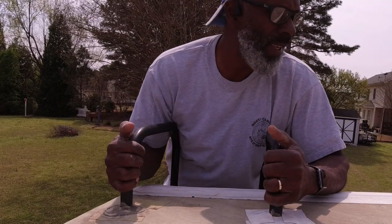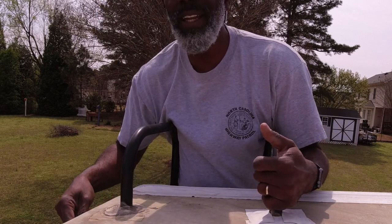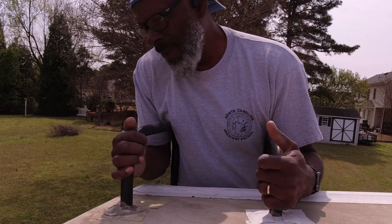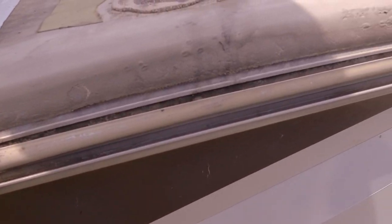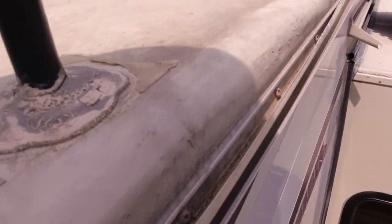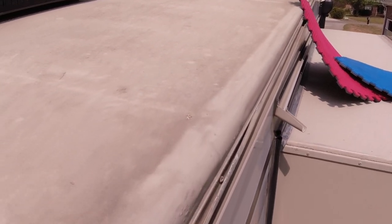Well I'm getting ready to get started. I'm going to get up here and take this side trim off. We're going to start there then work our way around. Oh let me show you what's happening — see right here, these spots. That's happening on a lot of the roof. And right here you can see where this is coming off. You might want to check yours — it dry rots after a while and it should be a simple replacement.